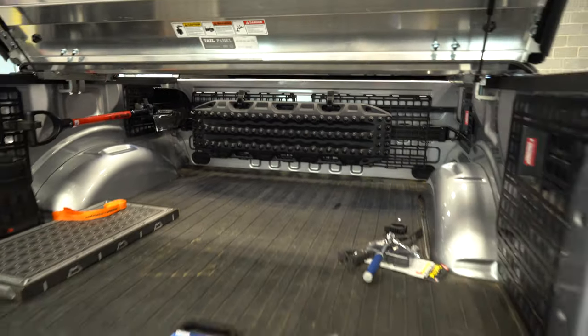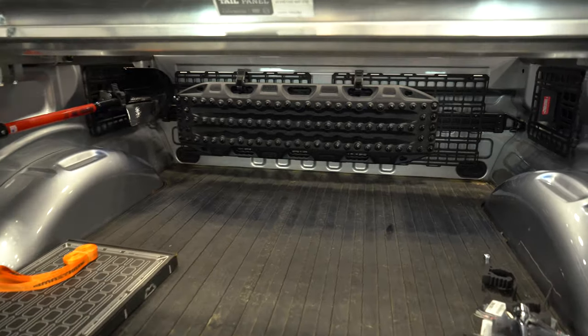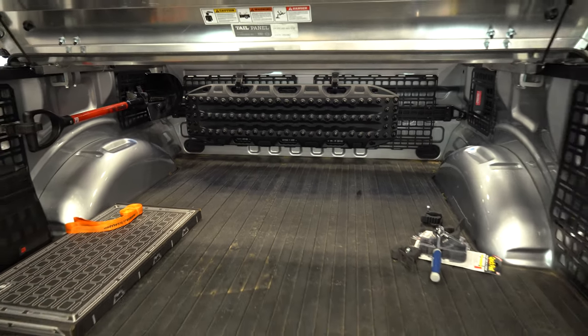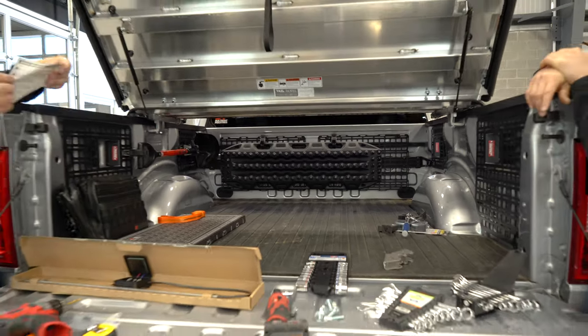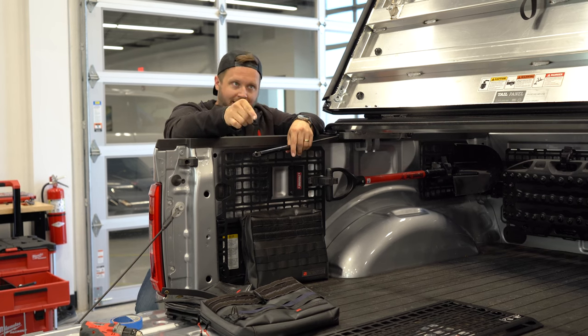All right, we finally got them in. I've had an audience. Two quick fists on the top, and then the two on the bottom weren't going to work too well, so we're going to use a bungee cord just to lash down. All right, so now that the Max Tracks are mounted, thank you for the help, Max.